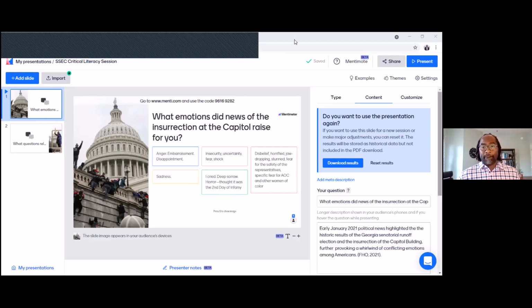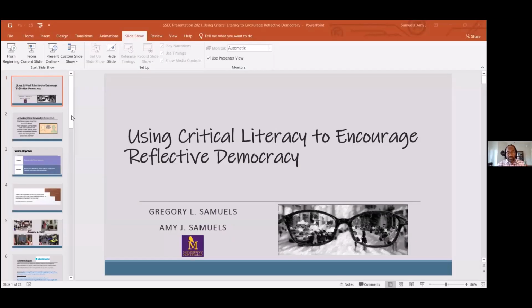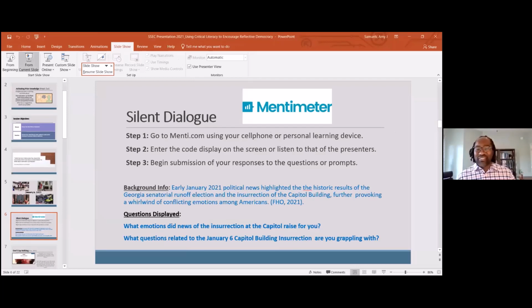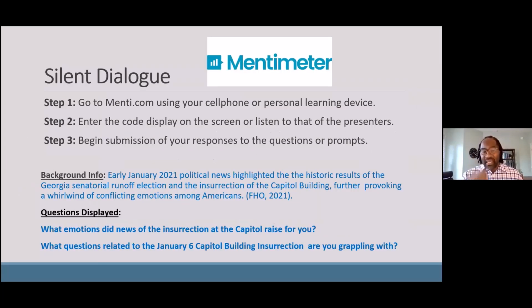Okay. All right, I'm going to exit. I love sharing resources. I love obtaining resources too. So it's called Mentimeter, and these are sort of the directions. I put down a background for us to think about, but it's very easy to get into. It's almost like Kahoot or quizzes or Nearpod or Peardeck, if you all have heard of that. I'll put those in the chat box as well.